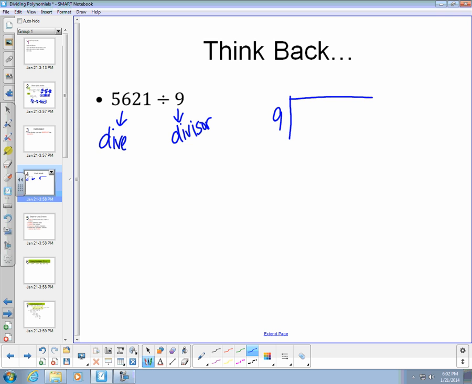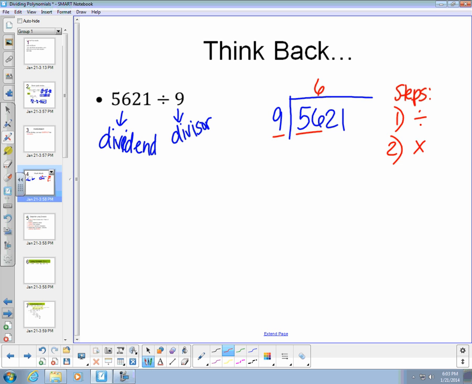Be sure you write these terms down. And that went on the inside. And then we're going to divide those numbers. But when we divide, we didn't put 9 into the whole thing. We just thought, what is 9 into 56? Because 9 won't go into 5, but it will divide into 56. So 9 divided into 56 is 6. So our first step was to divide. Okay? Now, after that, we would take 6 times 9.